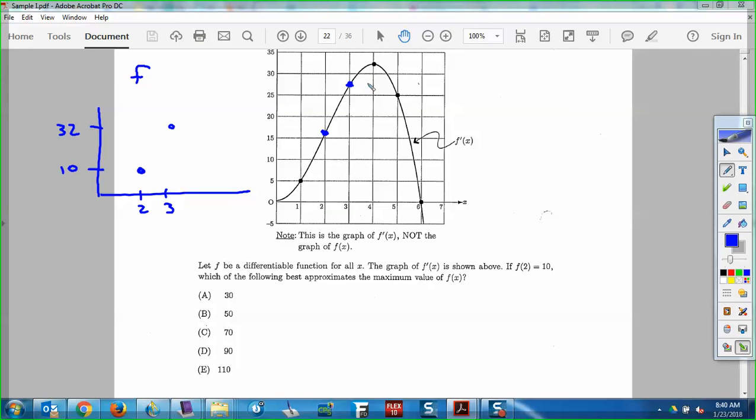Now, go over another one. It went from 28 up to, I don't know, 32, so it averaged about 30 or so. So when we go over another one, it's going to go up another 30. So now we're at 62. And then from 4 to 5, it went from 32 down to 25. Let's call that 28, maybe 29, almost 30. So we'll say it goes up to about 91. And then from 5 to 6, it goes from 25 all the way down to 0. So let's say that averages about a slope of 12.